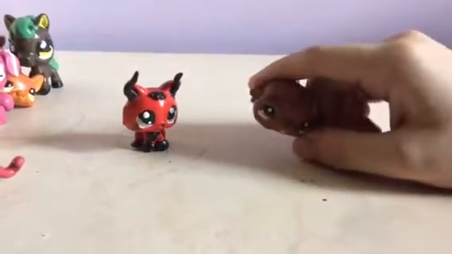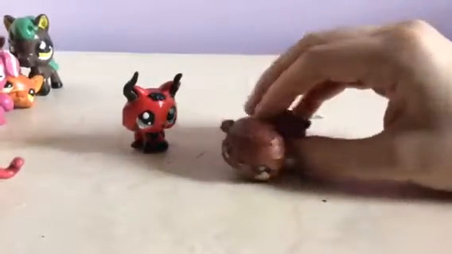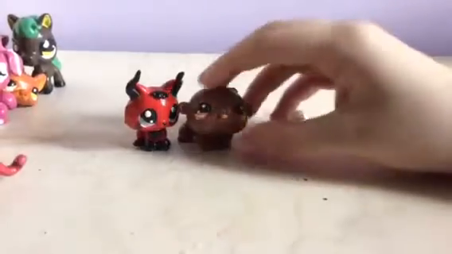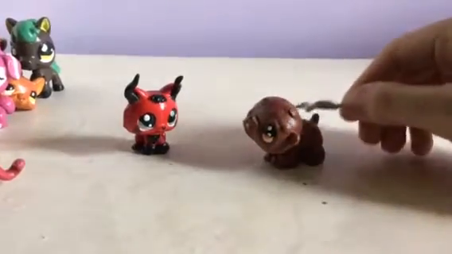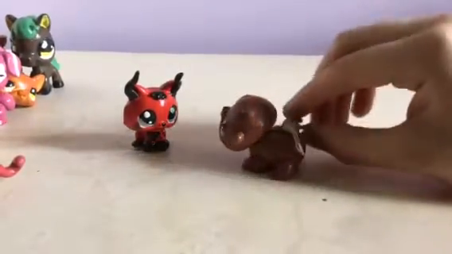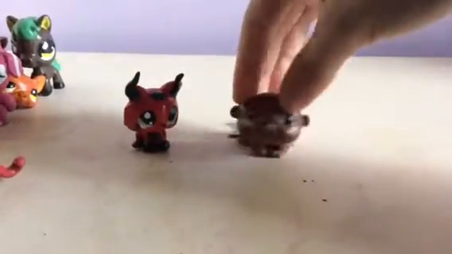I kind of dry brushed it because I wanted it to look real, like sickly. He has all these bumps and warts. And I made his eyes orange because that's what I associate with sickness, is the color orange for some reason. So yeah, his wings can just sit there or they can just... So yeah.